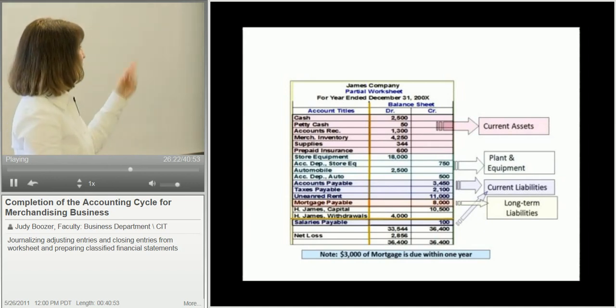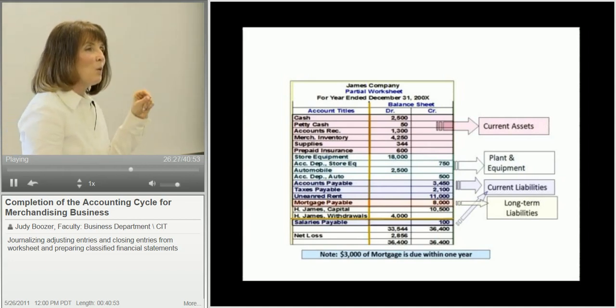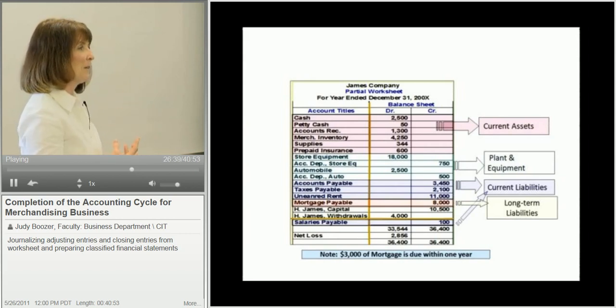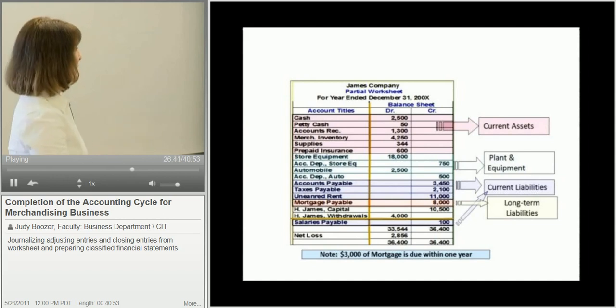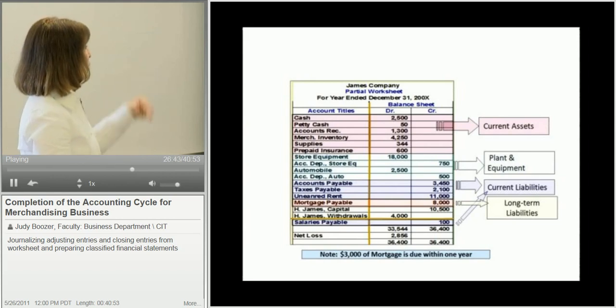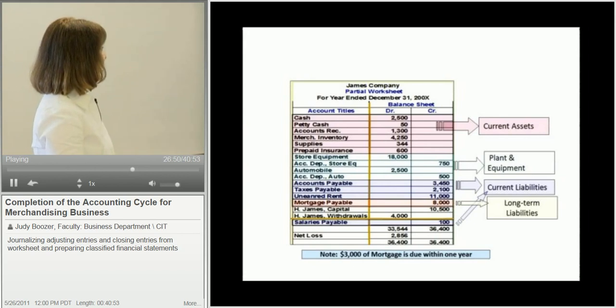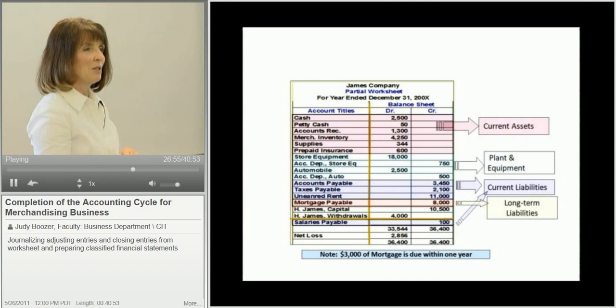And your current liabilities, again, are your taxes payable, your accounts payable, and one we didn't talk about a minute ago, but unearned rent. Remember, rent that's paid for in advance? So that liability will be taken care of usually within the year. They don't usually pay for more than a year in advance. And then mortgage payable will be long-term, except for the current portion or the amount paid within that year. And then salaries payable also goes under current because it's going to be paid during the year.